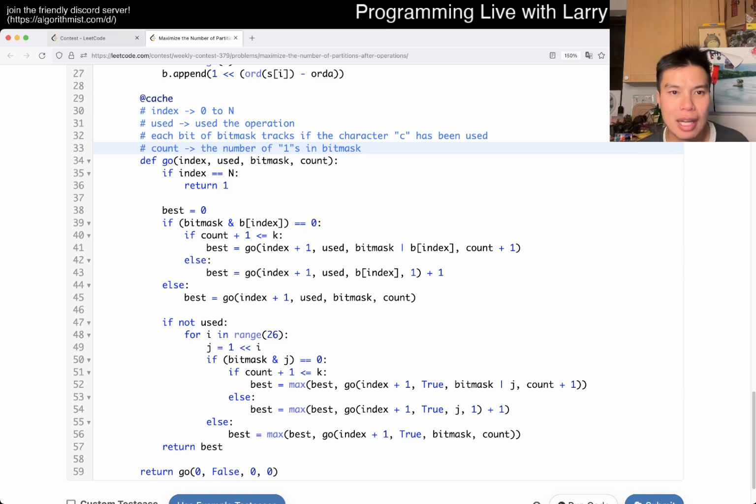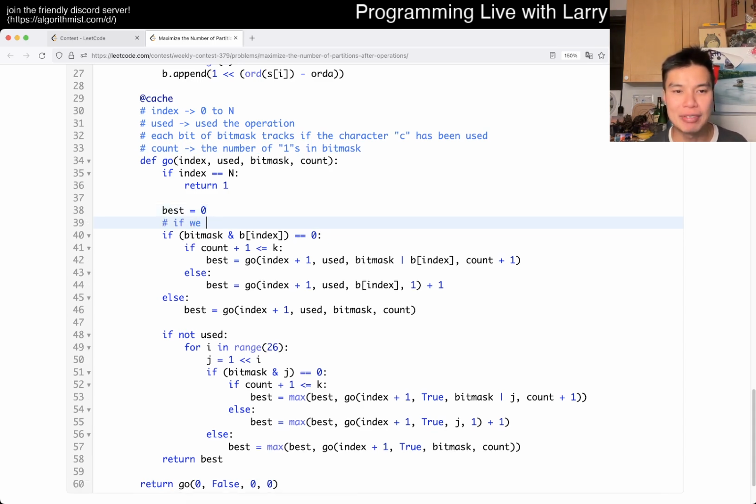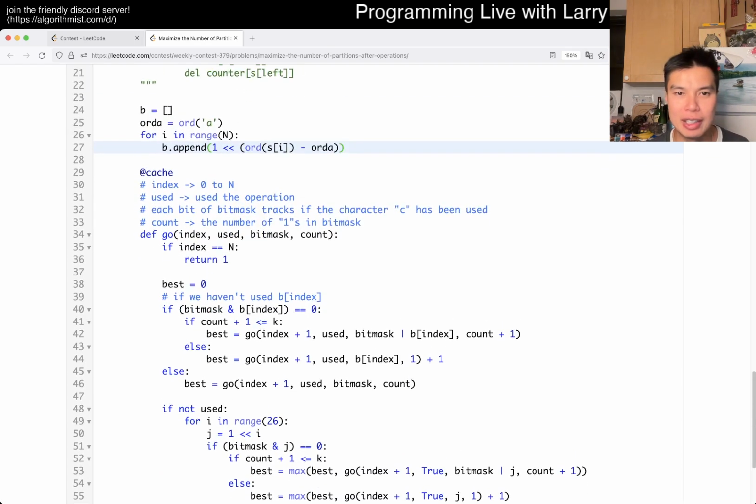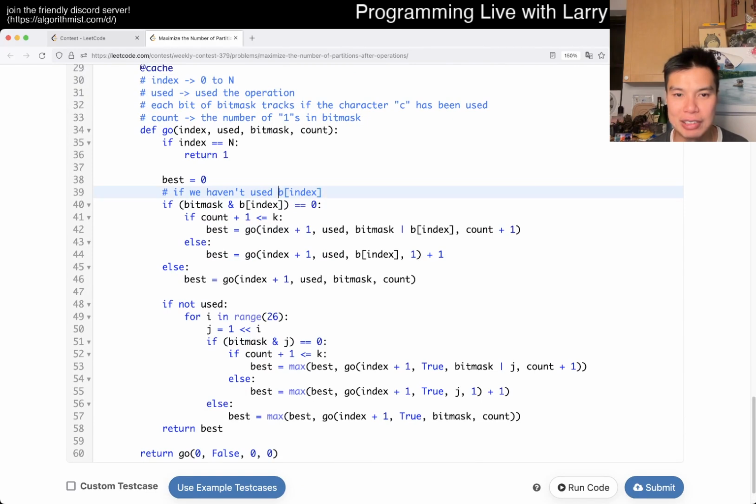And for each state, we have a couple of choices. It is kind of brute force in a way. It is basically saying, if we haven't used this character yet, I converted these to bitmasks from the character, so you have to take a look here. Then the count goes up by 1. That's all it does, we keep track of the bitmask, and there's no choice here.